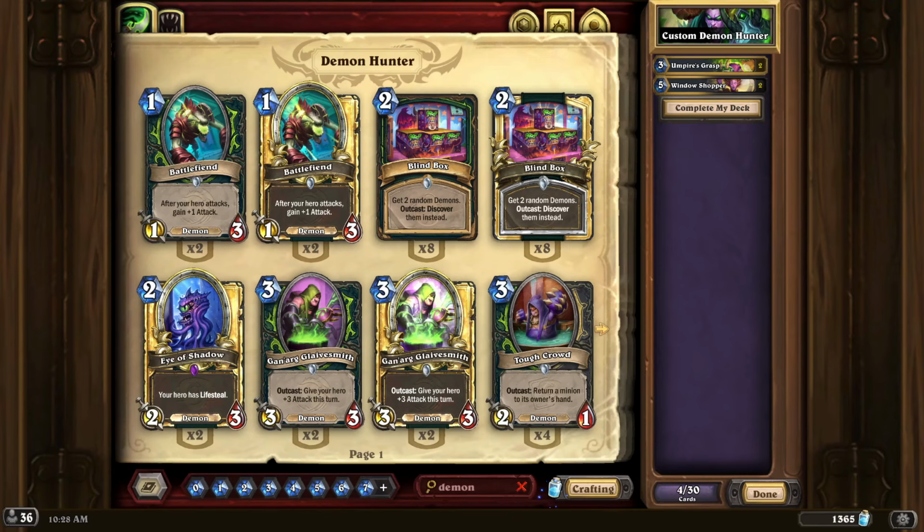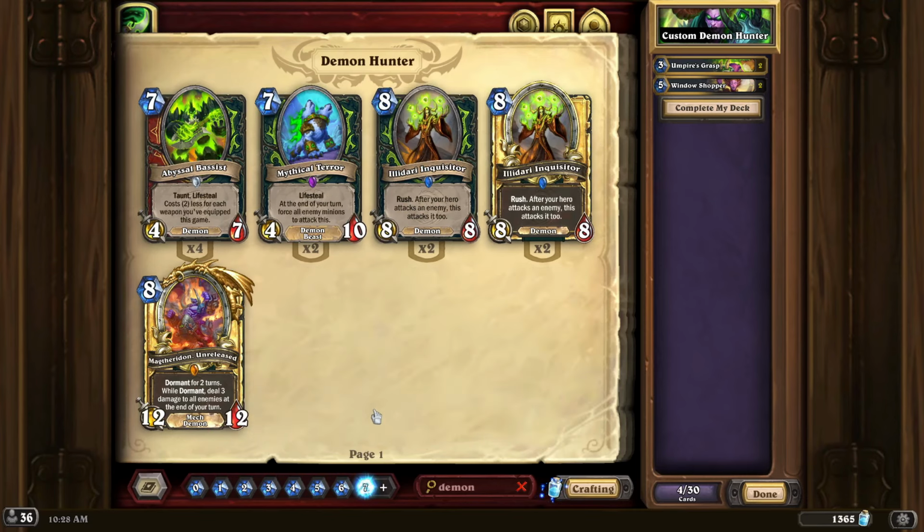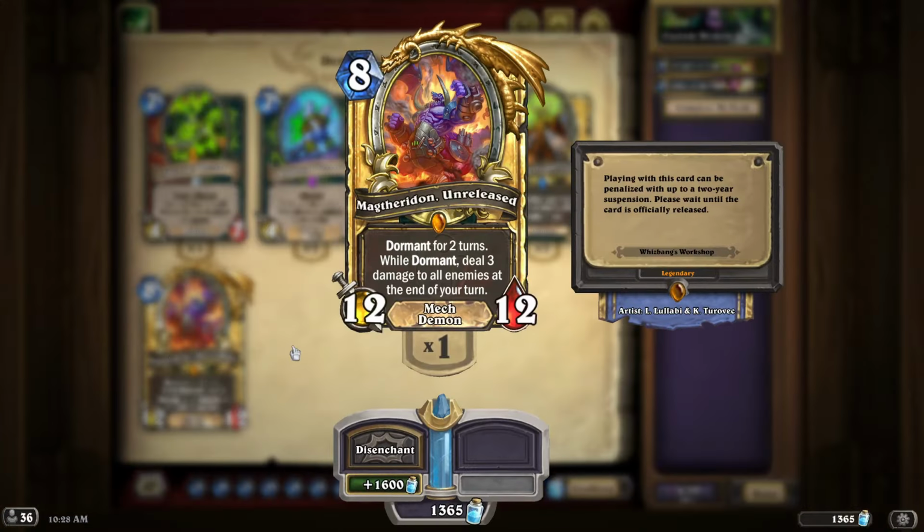Not all of them are good, and some are better as a mini than as a 5-drop, so I'll just go through all of them quickly. The first one that's most notable is the best one, and that is Magtheridon. This is good whether it's a 5-cost 6/5 or whether it's a 1/1 mini.